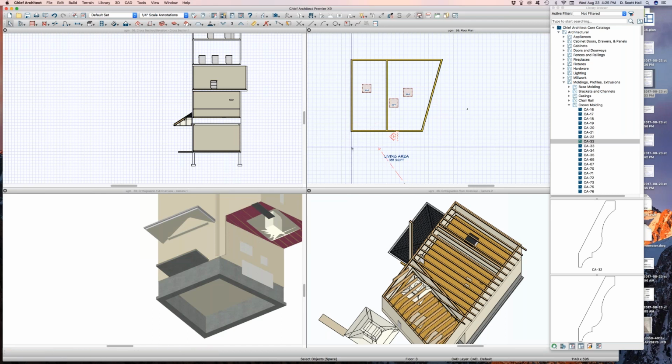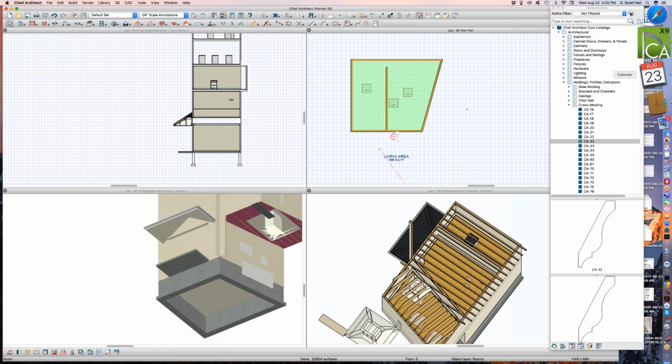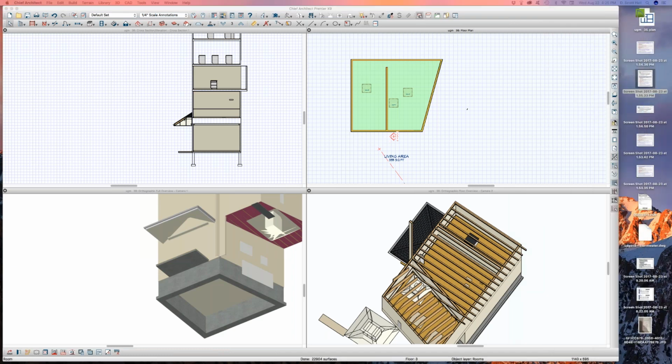Crawl spaces are, yeah. So then that would typically have a lot of partitions in it. Yeah, that messes it up. On the foundation I did, I had a basement and then a partial crawl space, and then I had the garage off on the side, and the drain tile went around just the basement part.